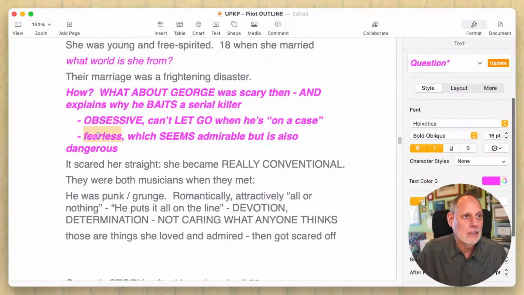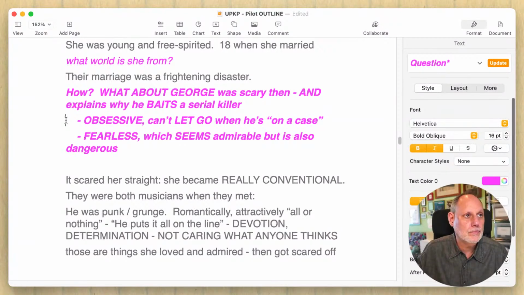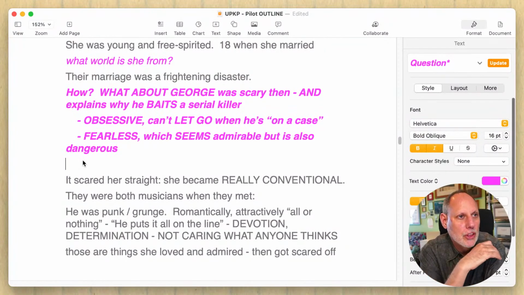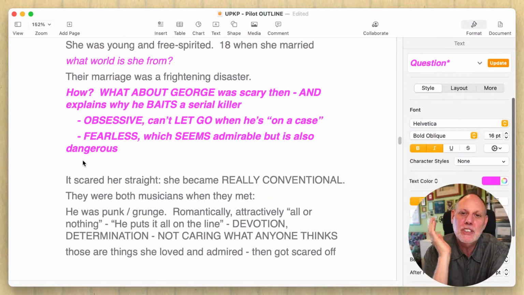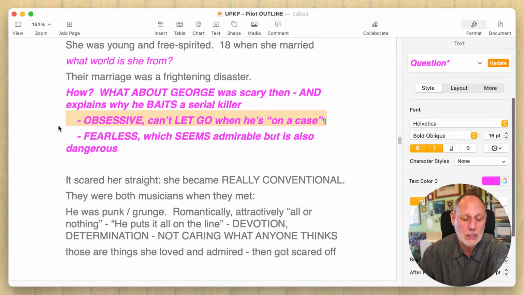So, obsessive, let's make that. Okay, those are two different things. Is there another alternate? Is there another possibility? Because the thing about the obsessive is I don't know that I'd rather have that be something. The fearless thing seems more interesting to me as a characteristic. Obsessive compulsive disorder is an actual disorder, and I'm not sure that I want to just toss it in randomly without exploring it, without getting into it. And we're not going to be able to get into it because we don't spend any time with him. George is dead. So I think I'm going to take out the obsessive. Boom.